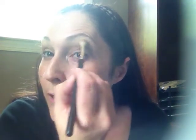I'm going back into the same color I used on my lid, and I'm just going to go a little bit above my crease. I'm using light pressure, and you want to take it up pretty high. You don't want to go all the way up to your brow, but you want to take it up pretty close to it. There you go. You can still see my highlight color, and that's what's important. We don't want to just bring the brown all the way up and give our eyes absolutely no dimension.